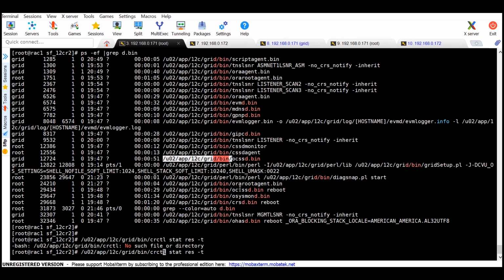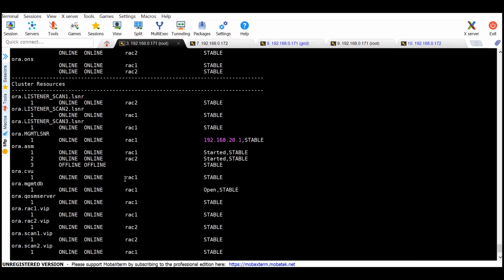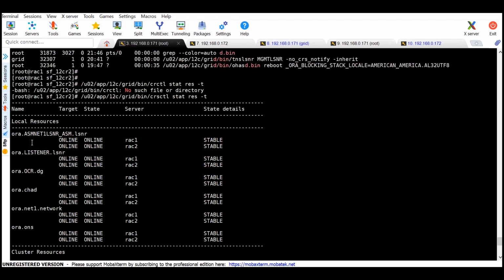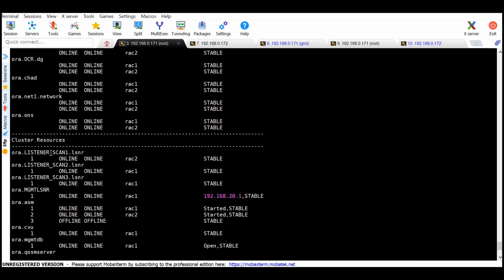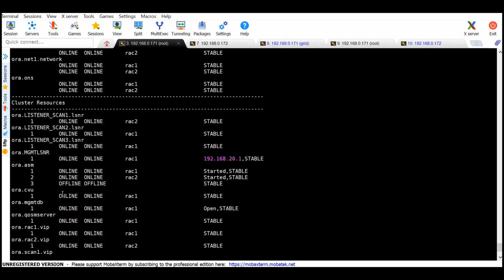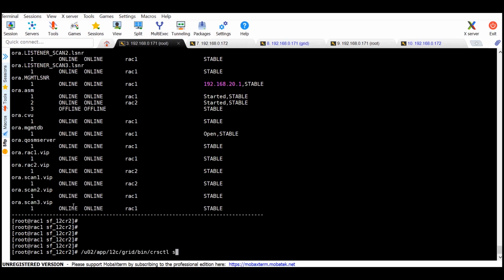There are various components and resources that are online on rac1 and rac2, in a stable state. With this we can say our configuration for the 2-node RAC grid infrastructure is completed. Our next target is the Oracle database software installation.